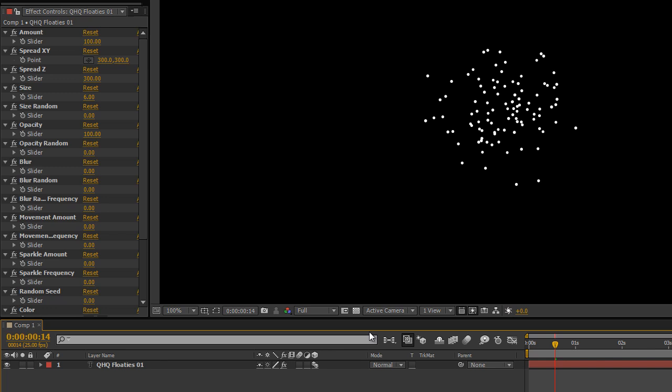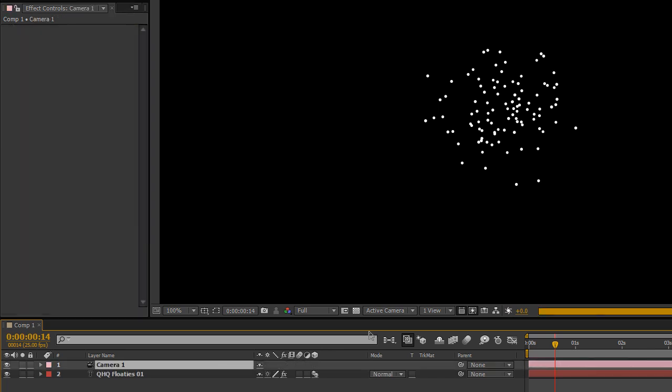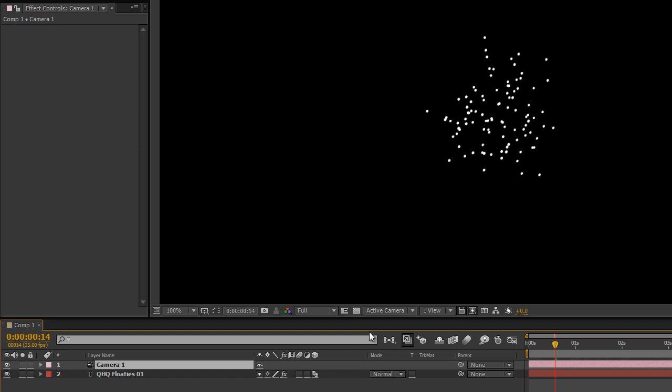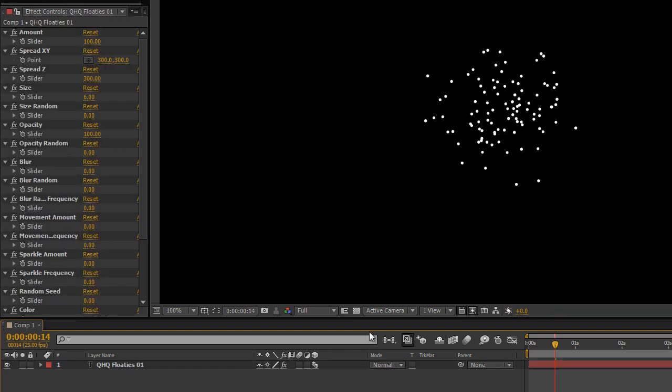And as I did so, let me undo it and redo it. You can see that the alignment of the particles changes. That's because they are using random numbers in After Effects, and as you may have learned from earlier tutorials, all the random numbers take the index of the layer as one of the seeds for the generation.